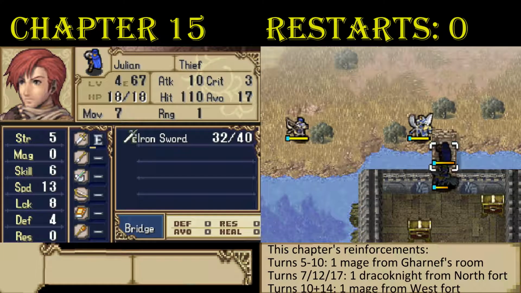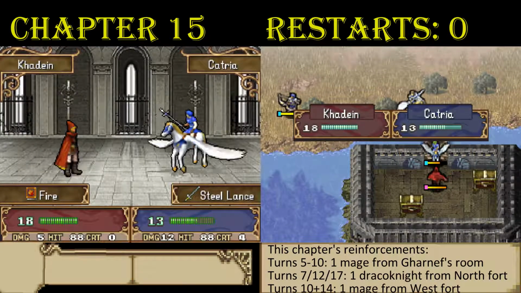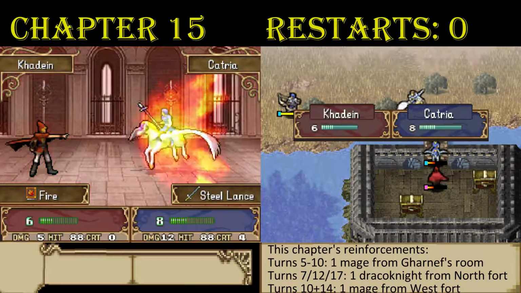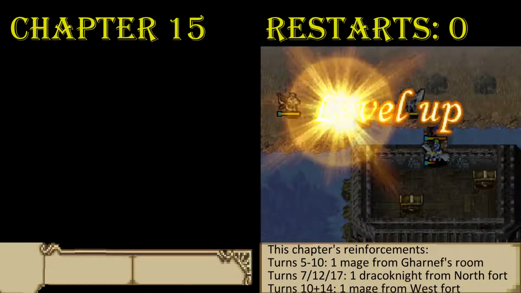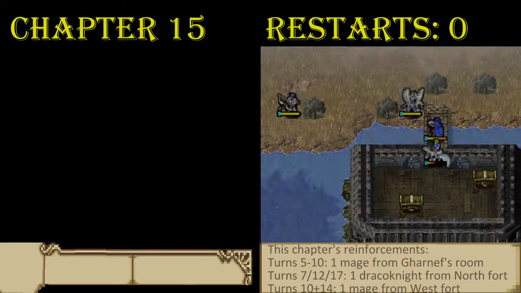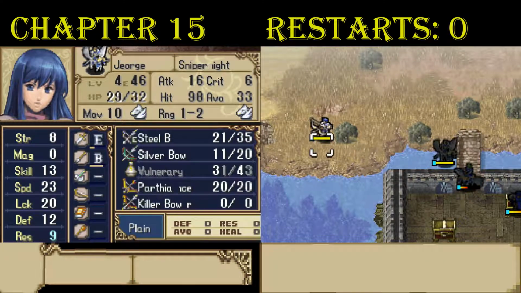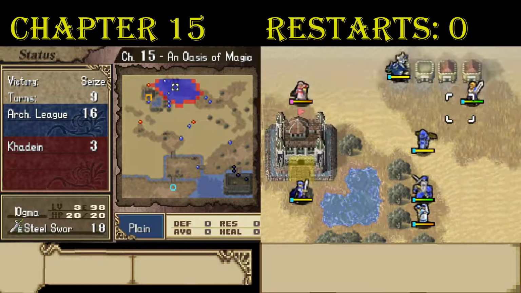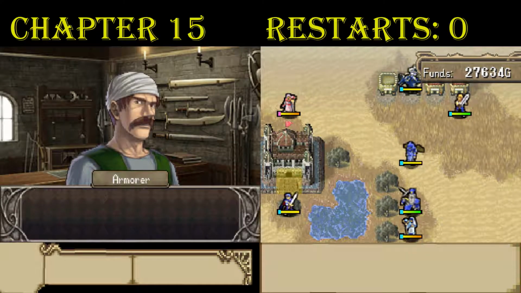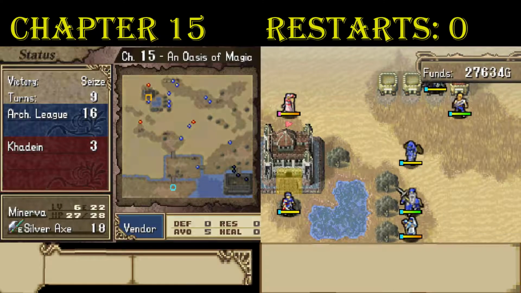Alright, Julian, do what you do best. Right after we get this out of your way. Good level. Another energy drop, that's +2 strength on somebody. Nothing I'm really worried about here. If we need steel weapons, I think we're pretty good on them right now. If we need more, we'll have other opportunities to buy them.